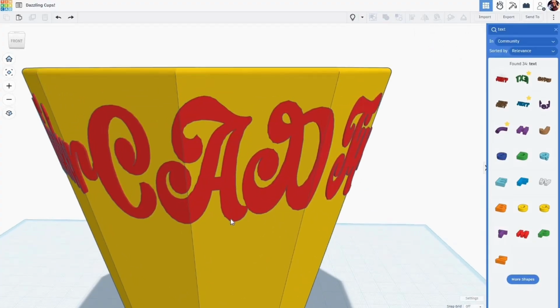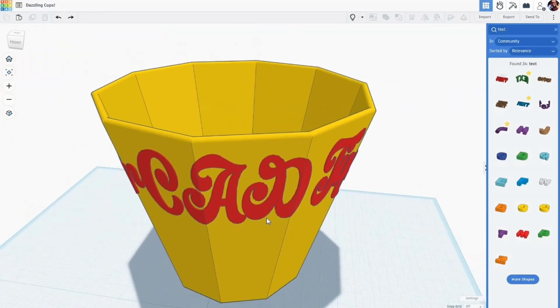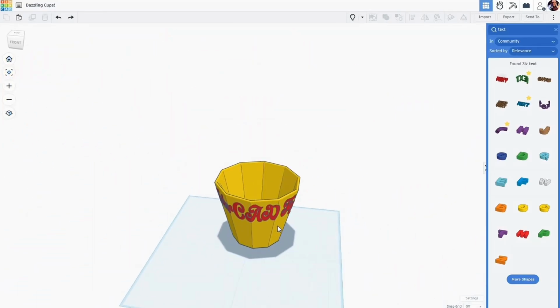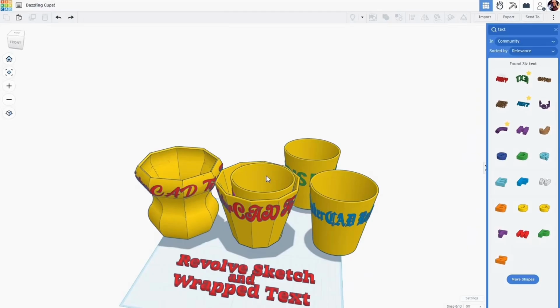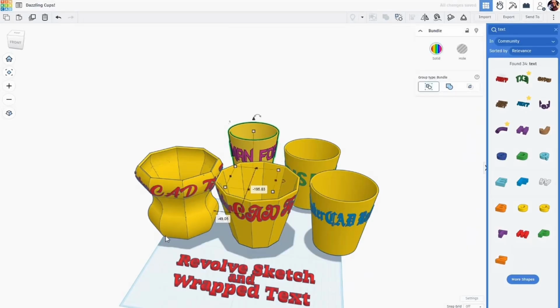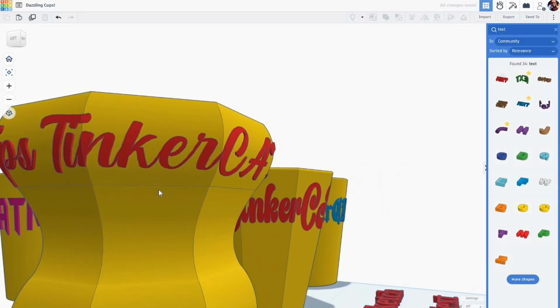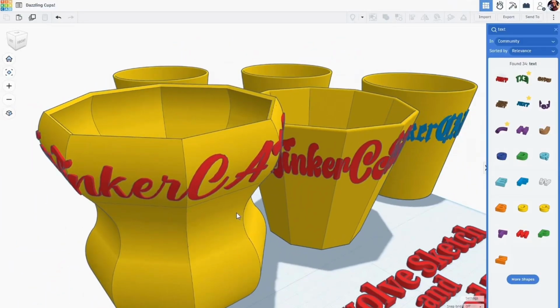So there you have it. Quick way to make a cup, and again, this works with rounded shapes. Let me unhide everything here. Let's bring back some of the other stuff I had done. You could do that with shapes like this, which you can also make in Revolve Sketch.